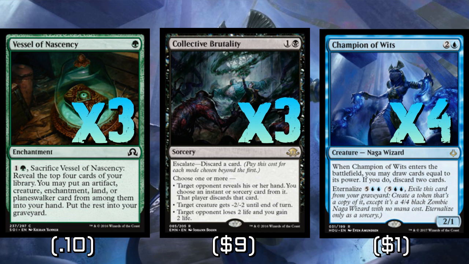Collective Brutality is an all-star, and I hate that it costs so much, and I'm not 100% sure why it costs so much. Please enlighten me in the comment section, because I'm sure I'm missing something. But this card rarely sees play in Standard, and I'm not sure that I see it in other formats, so help me out with that.